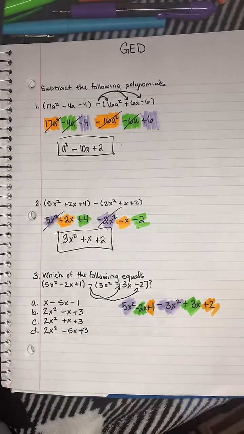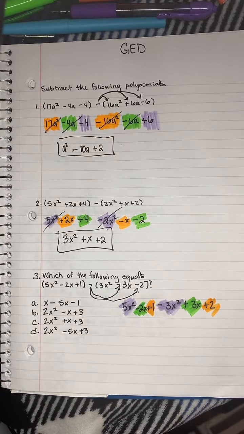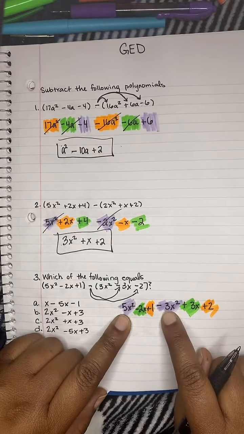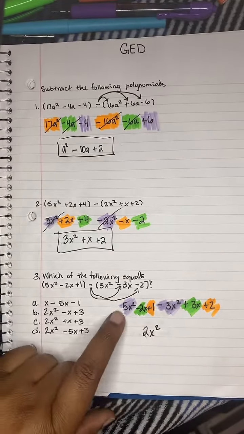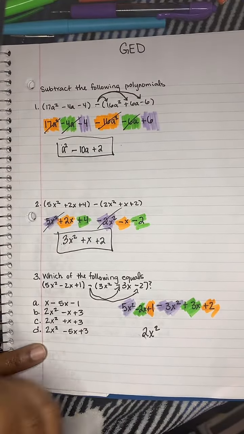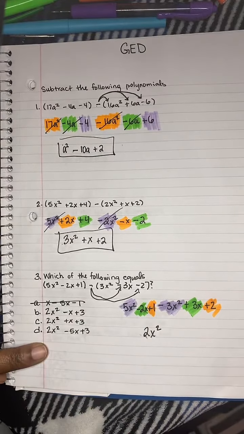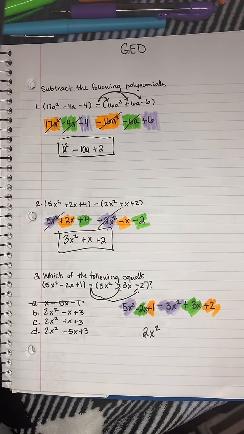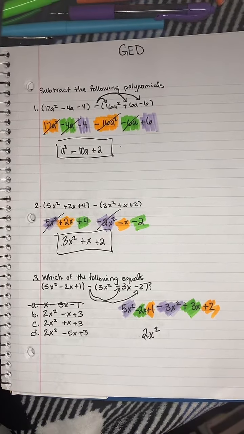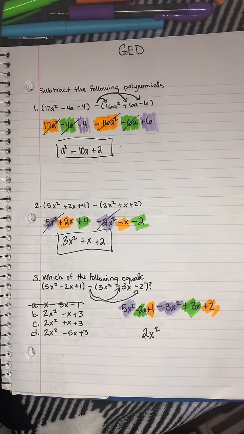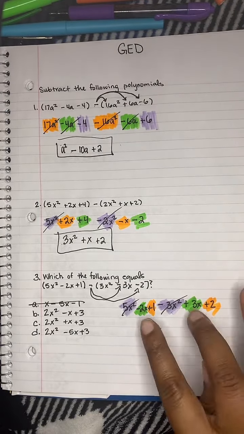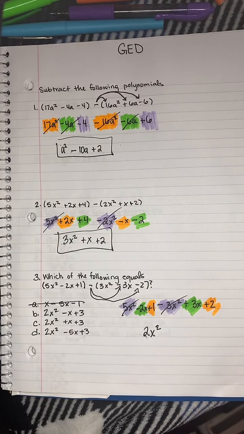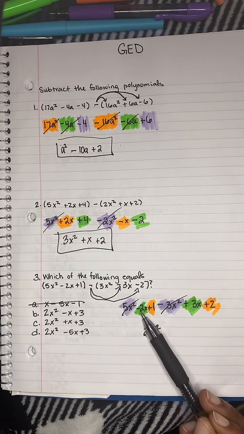Okay. All right, I'm going to cover this up, and then I'm going to say negative 1 times 3 gets me a negative 3x squared. A negative times a negative gets me a positive 3x. And a negative times a negative gets me a positive 2. That's my first step. Then, since this doesn't have a negative, I just drop it down. So 5x squared minus 2x plus 1. Alrighty. So now we're about to see our like terms.